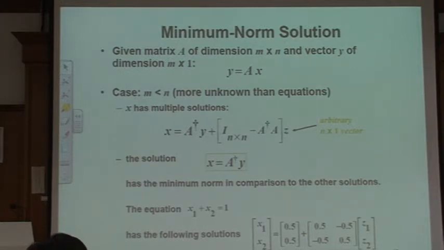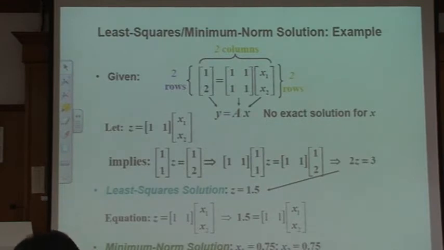Anyway, let's look at the example here: x1 plus x2 equal to 1. So we get the following result here. You can see we calculate the matrix A and its pseudo inverse here, and we plug them in. So everything here gives the final result, this expression here. We can assign any value of z, so we can create many different solutions for the vector x.